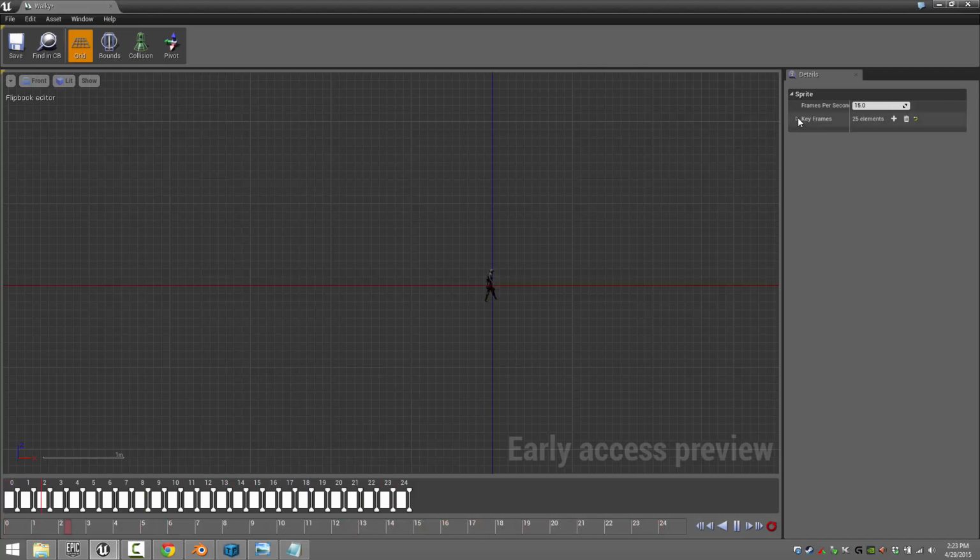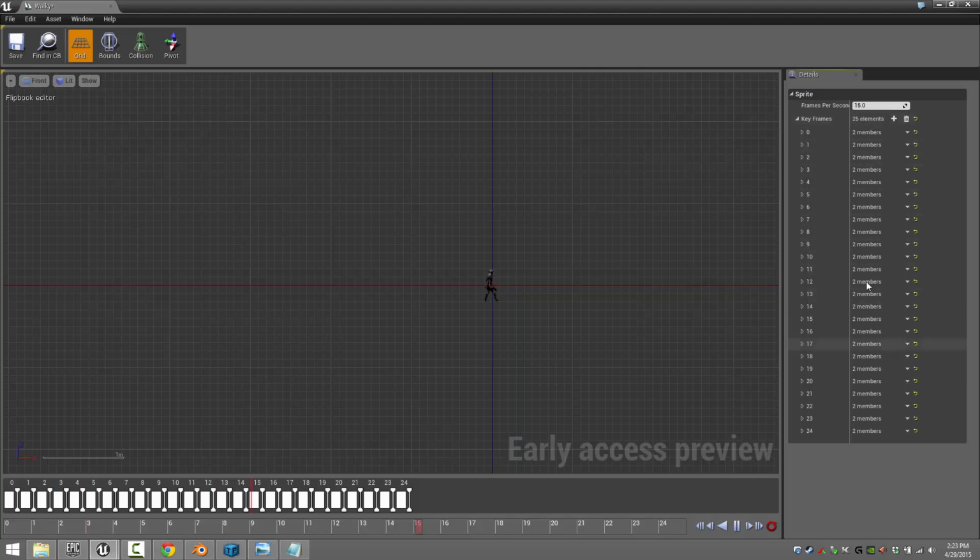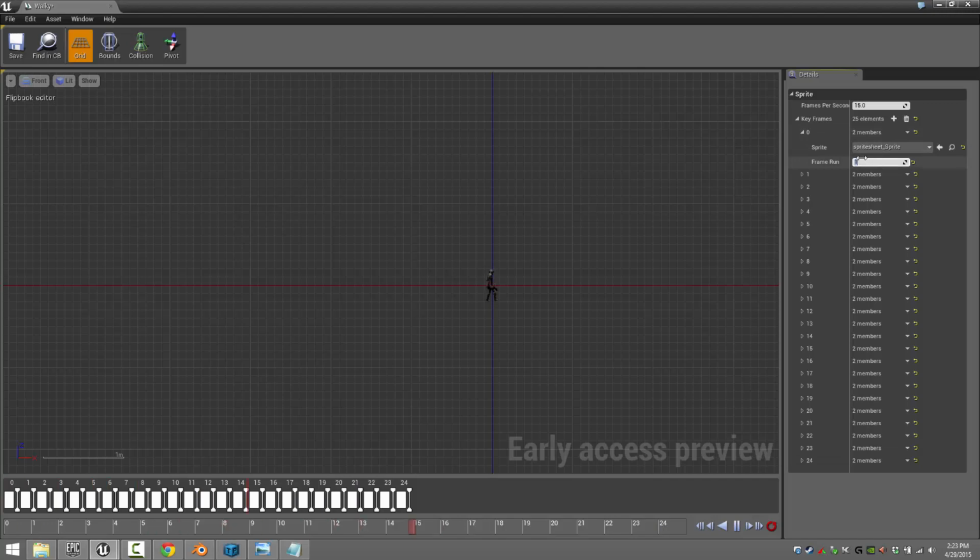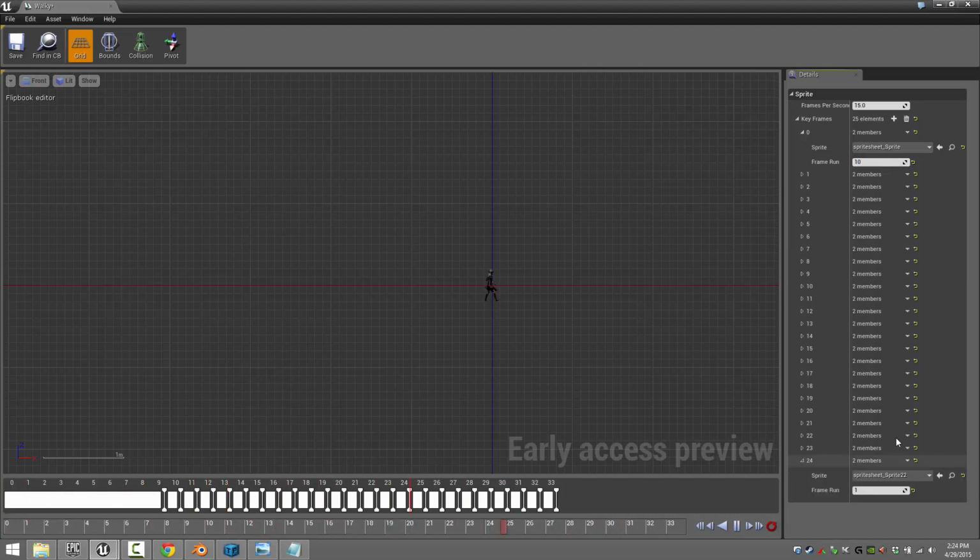The last thing to really be aware of is these guys. For individual frames, if you wanted to hold the first frame a little bit longer, you could. So let's do say 10 frames on the first frame. So you'll see it pauses and then it continues. And then on the last frame, we can do the same thing. You can hold certain frames for longer and then run. And on that topic, let's go set this back to 1 frame. So if you've got certain frames that you want to last longer, you can edit them at a level here.